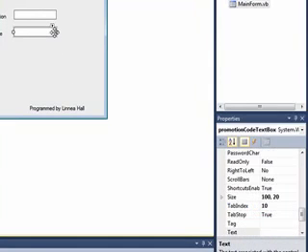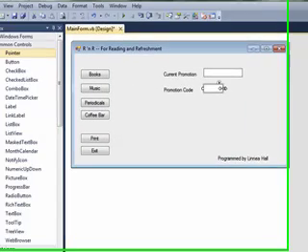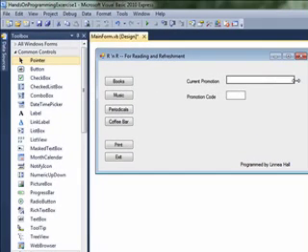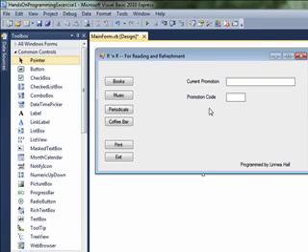Okay, we're going to change the sizing of these just a little bit, our promotion code, and we're going to make this one just a little bit longer. Now, notice when I move these, how they change. You get those pink lines and blue lines. That's for alignment so that you can make things line up all really nice and neat. You can also use your alignment, but I'm not going to worry about that this time. We'll go into that later. Okay, once you've got all that done, you're ready to start programming.